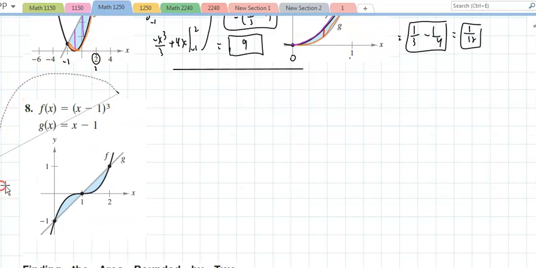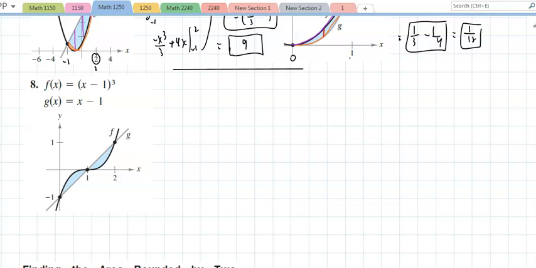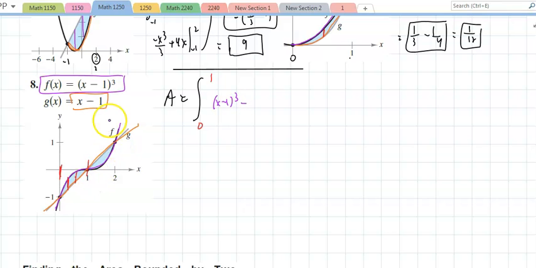Next problem. If I look at the first graph, and let's say that's f of x, they tell me where it is, it's right there. And if they give me the second graph, and the second graph happened to be x minus 1, that's a straight line. I know what that looks like. So if I want to find the area, that's going to be the integral. And notice here what the problem is. If I run from x equals 0 to 1, do you notice the top is always the purple, and the bottom is always the line?